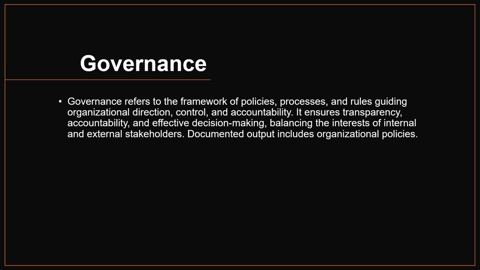Let's start with governance. Governance refers to the framework of policies, processes, and rules that guide organizational direction, control, and accountability. It ensures transparency, accountability, and effective decision-making within an organization. Governance balances the interests of both internal and external stakeholders and results in documented outputs, such as organizational policies.